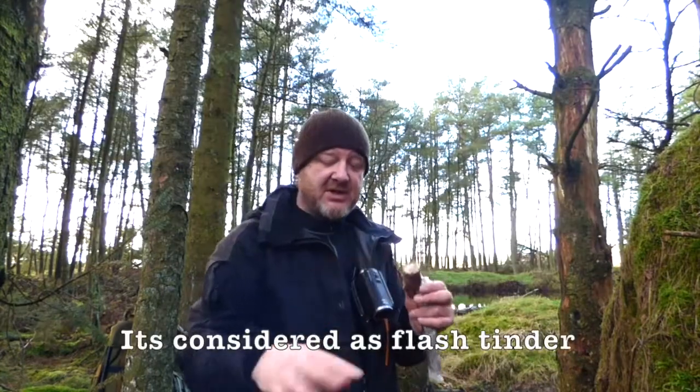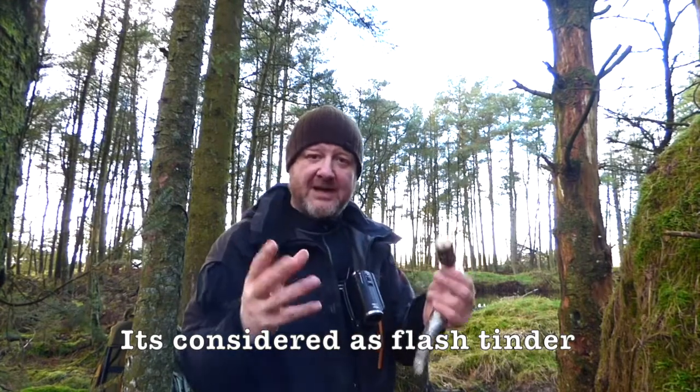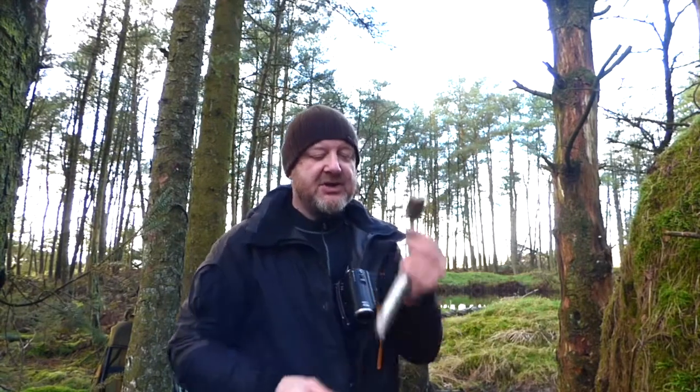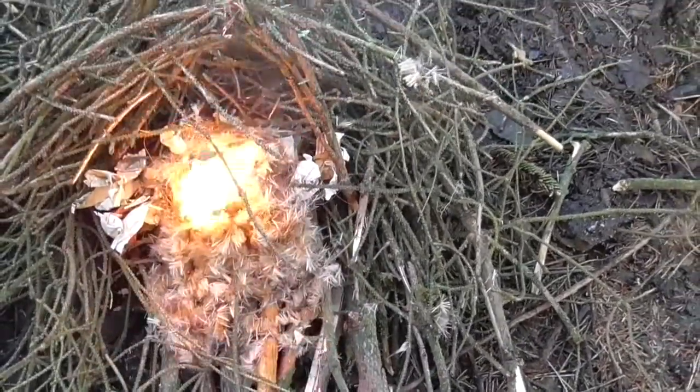You've got to mix this with other tinder, because this will take a spark, go up like that. This wants to be transferred into the other tinder, so it just keeps the momentum in a sense. But yeah, that's what it is. Bulrush, cattail, corn dog, whatever you want to call it. Dead handy.